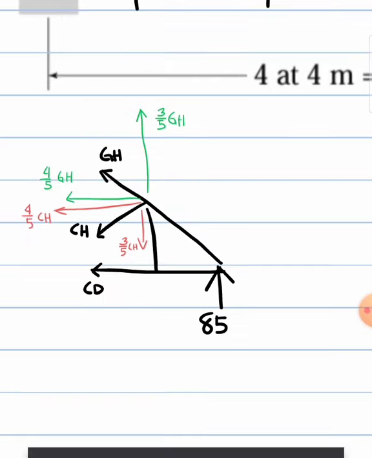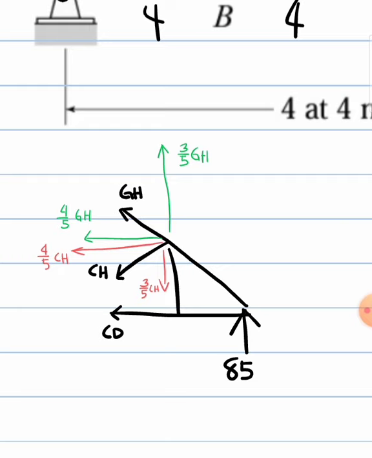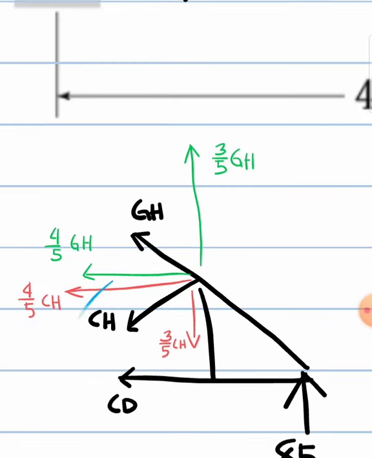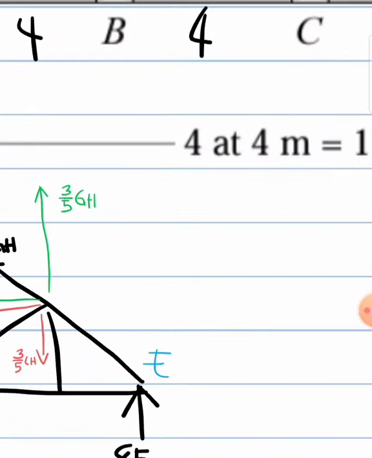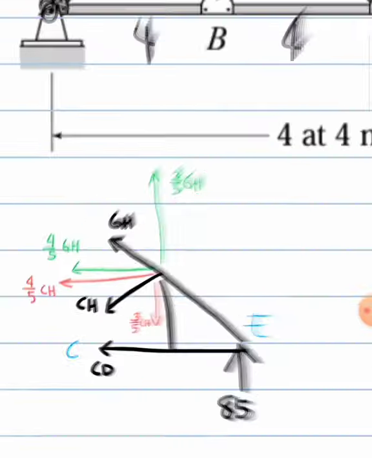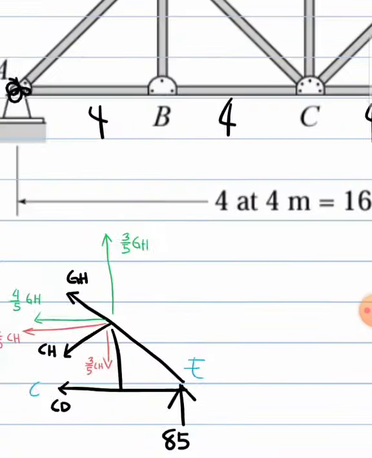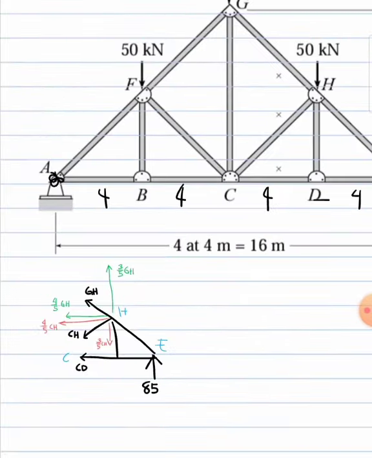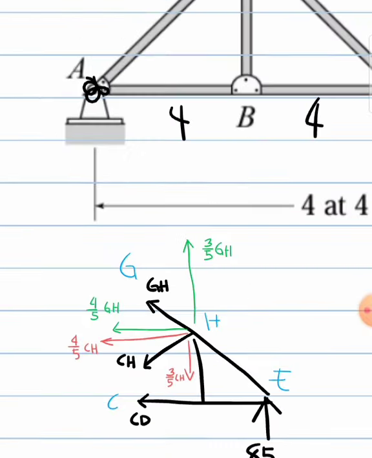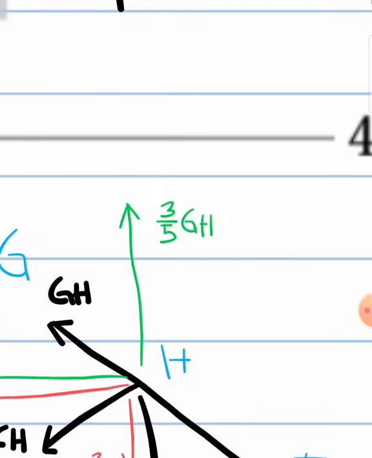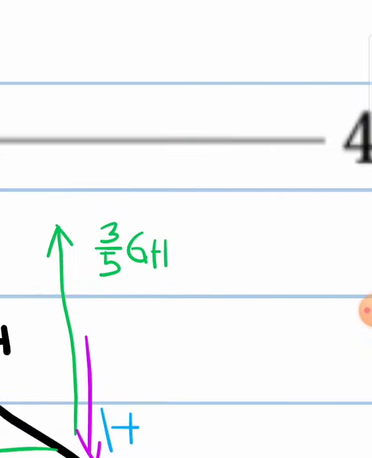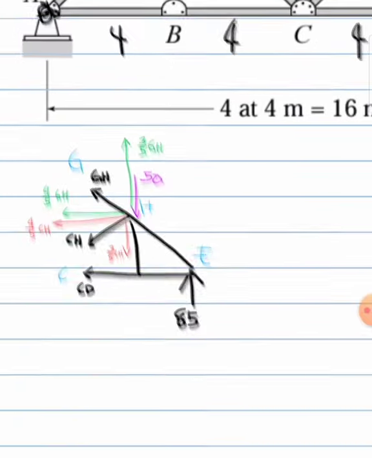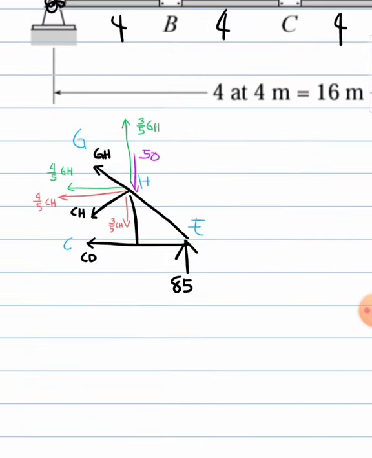Now, since we're done with the diagonals and their horizontal and vertical components, we can now go ahead and find points wherein we can knock down 2 unknowns so that we can solve for these values that we're looking for, right? So this point here is point E, while here is point C, I guess. Yes, it's point C, and here this is H, and then this is G here. And also, let's not forget this force 50 here. There is a force 50 kN acting at point H.